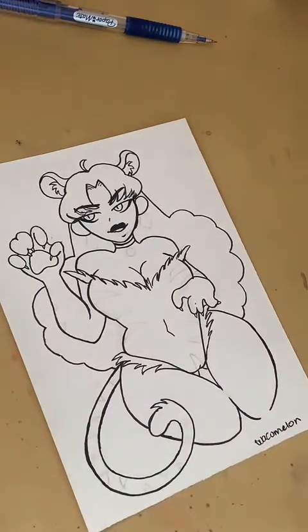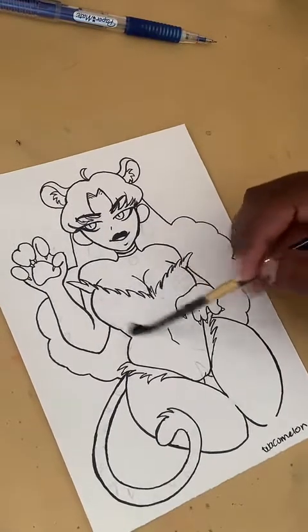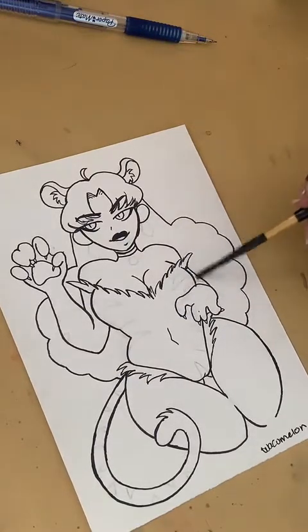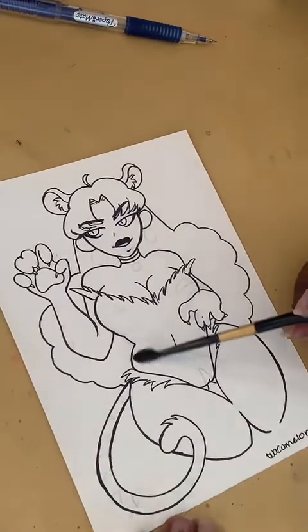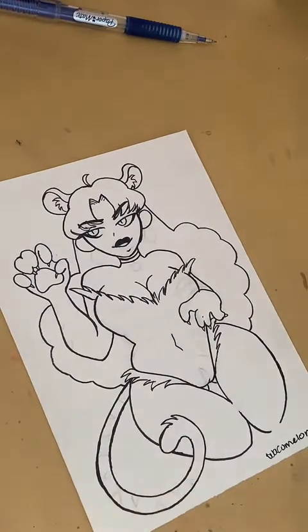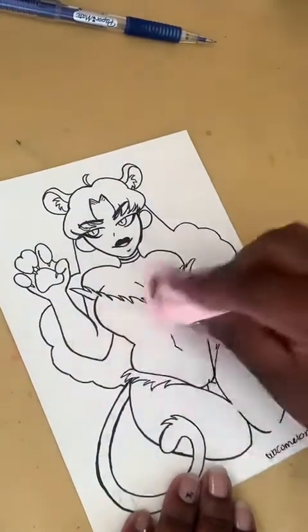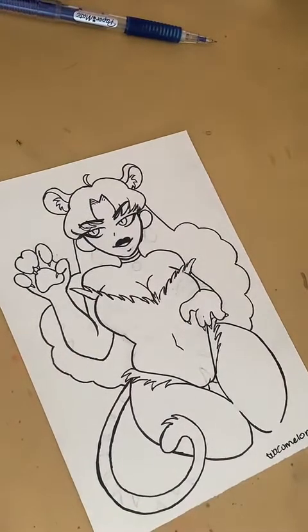I think I'm gonna wet this before, just a little bit, so that maybe the colors can seep into the middle part a bit better. Wet that real good, and then I'm gonna pat it dry while we mix our colors still.